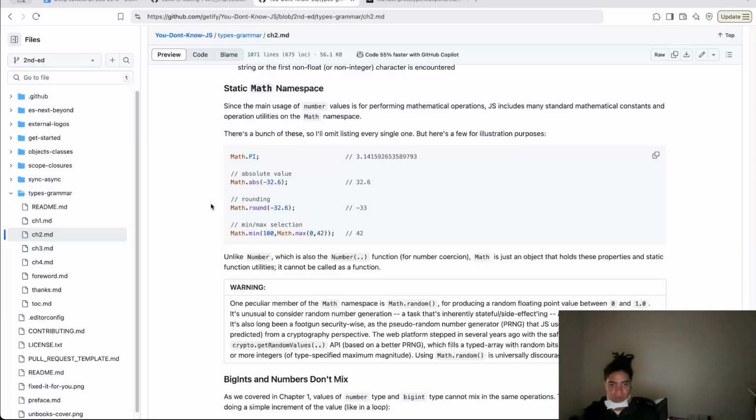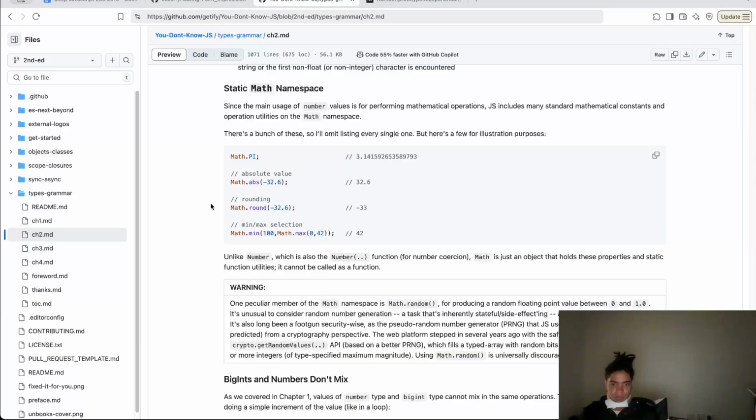One peculiar member of the Math namespace is Math.random, for producing random floating point values between 0 and 1.0. It is unusual to consider random number generation, a task that's inherently stateful with side effects, as a mathematical operation. It has also long been a footnote security-wise, as the pseudo-random number generator JavaScript uses is not secure and can be predicted.